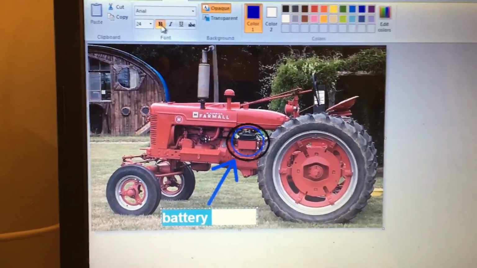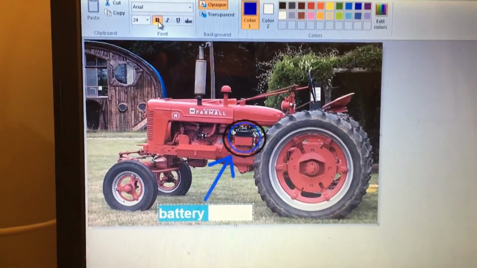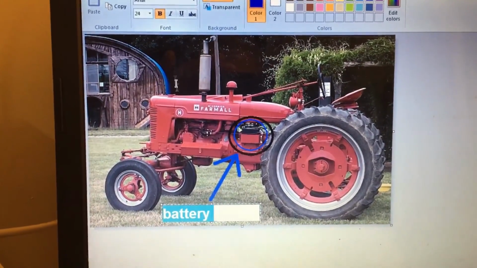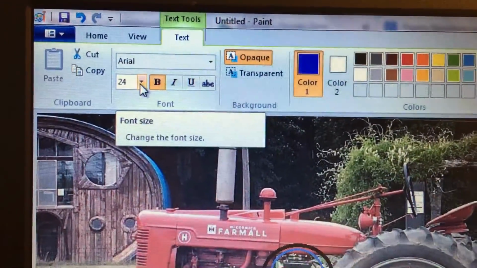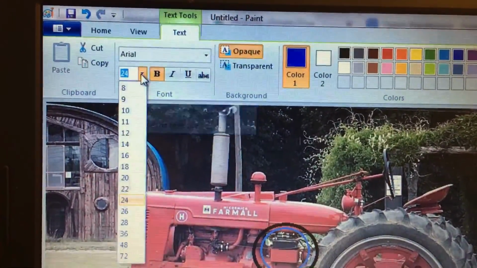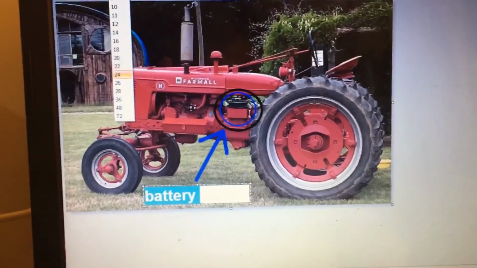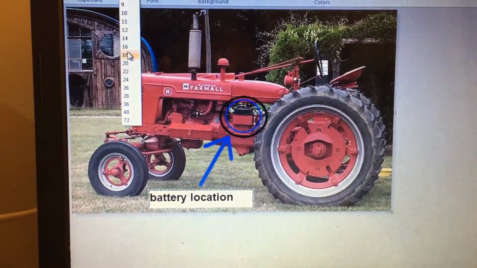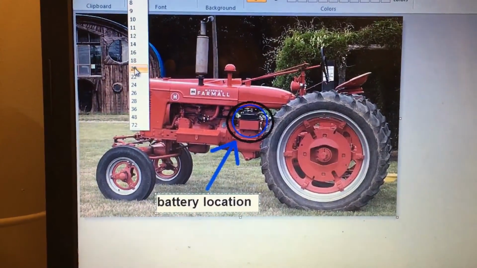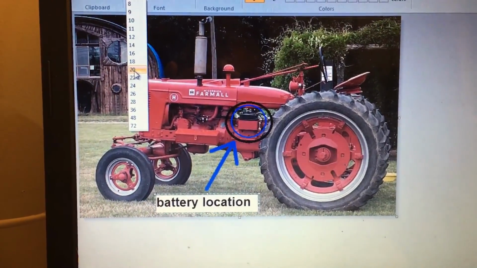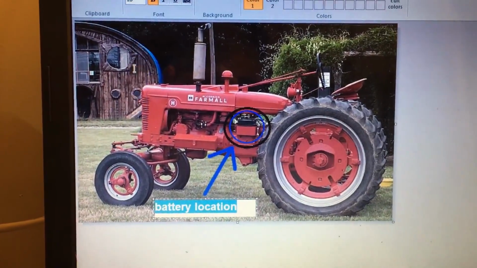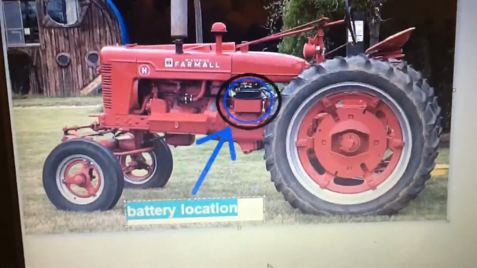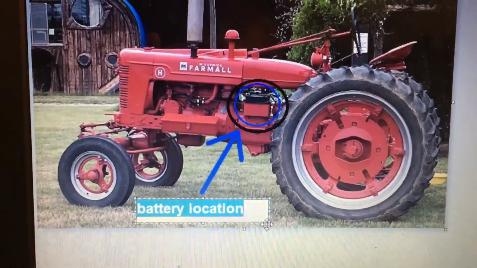Oh, see, it's a little bit too big now for the box, so I don't see the battery location down here somewhere. So I'll take my font size, left click on that arrow, and choose something other than 24. There, I'll choose 20. Now let's choose 18. Okay, there we go.